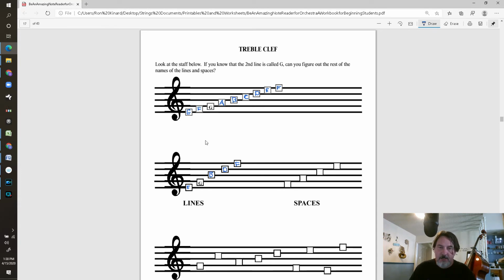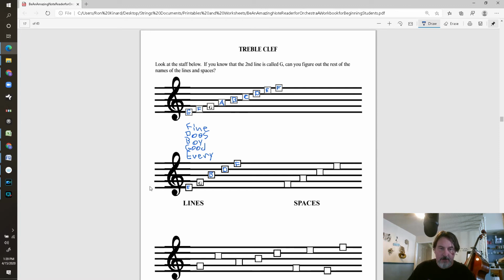A lot of people like to use a mnemonic device to remember a string of letters like that. So the one that I learned was every good boy does fine. Okay, so another popular one is every good boy deserves fudge, or every good burger deserves fries. Maybe you can make up your own device to remember those.